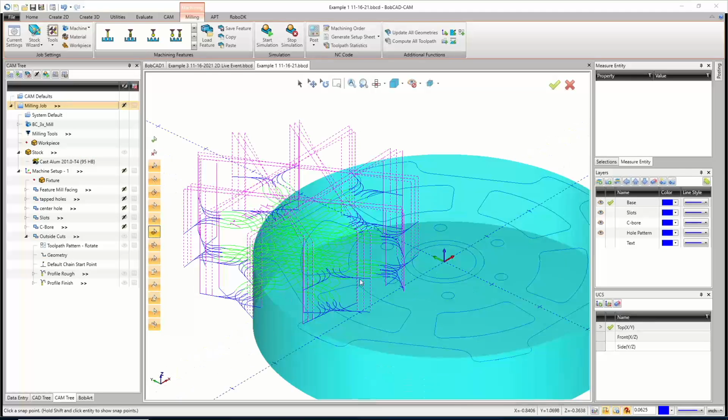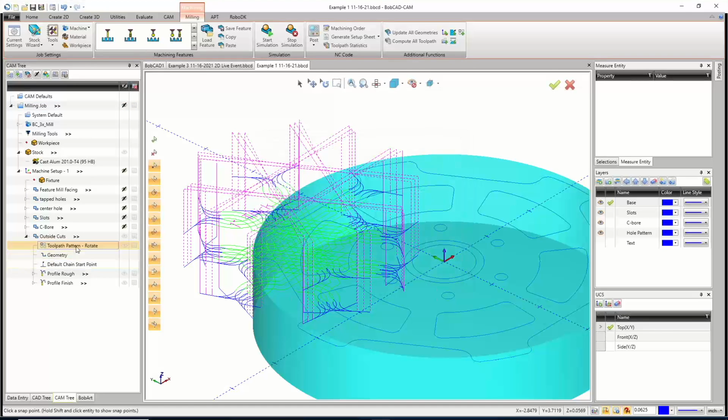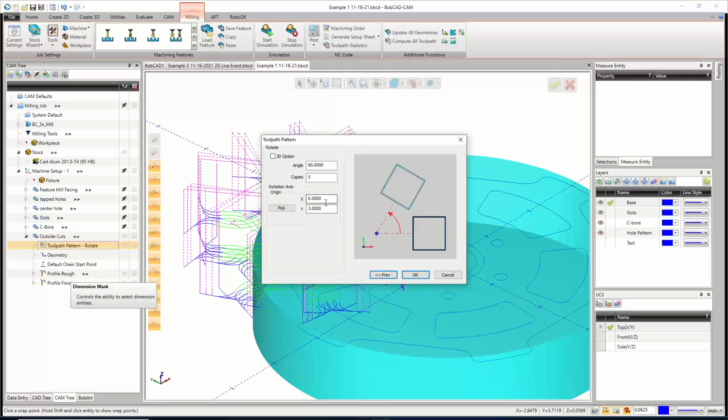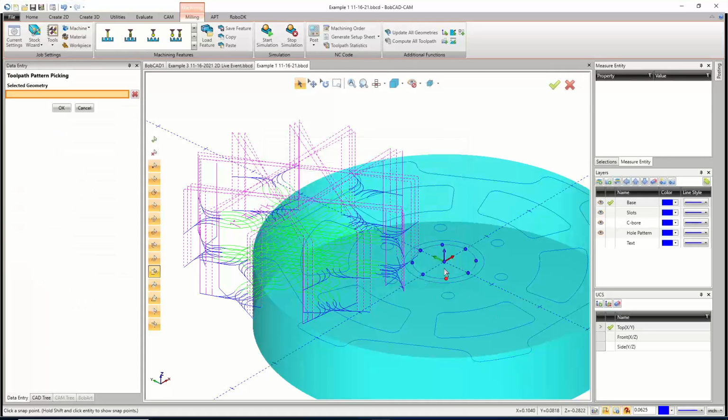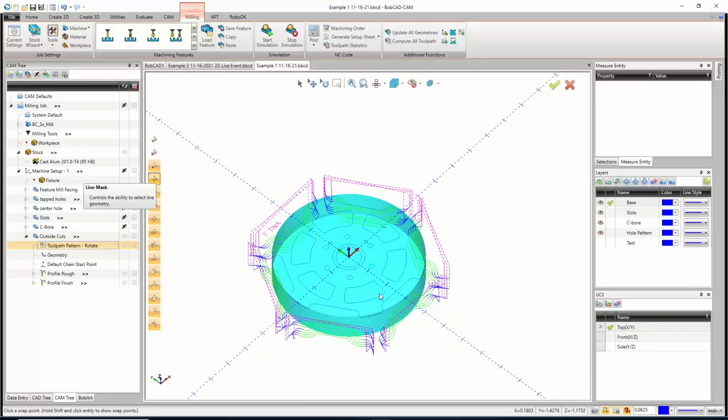And now, because we have our toolpath pattern, the toolpath pattern now has to relearn the position, or we just have to reset it. Right now, what's happening is it's rotating it about a center point right out here. And from our one toolpath, it's just basically spinning around itself. So we just have to edit that, whoops, not insert, just edit that toolpath pattern and just say pick. And once again, just pick the center of your geometry. You don't have to worry about Z because it's the center of the geometry. It's for X and Y. So now I can hit OK, and that's going to set it up.